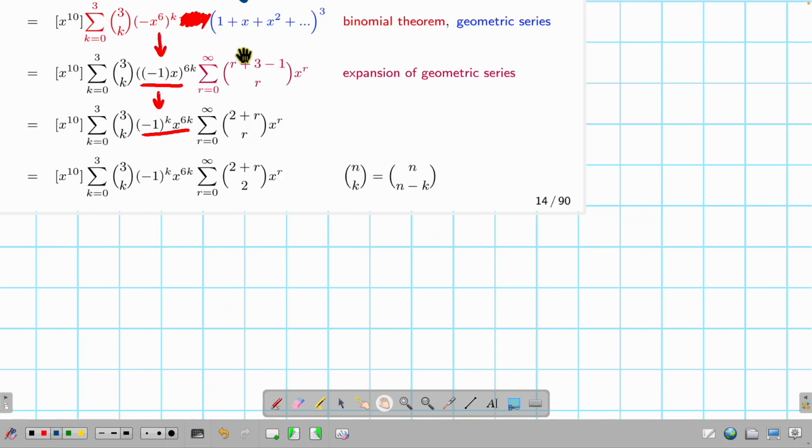So now let's focus on the blue part. Here I'm going to use a trick on expressing this blue term as a series of x to the power r. So what is this? This is the same as 3 choose r with repetition. So these are the coefficients, and this is what we have. I have a slide in the combinatorics on explaining how this is derived. So if you want to know why this is true, you can go back.